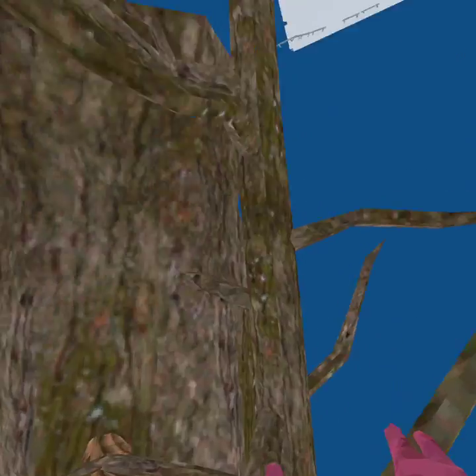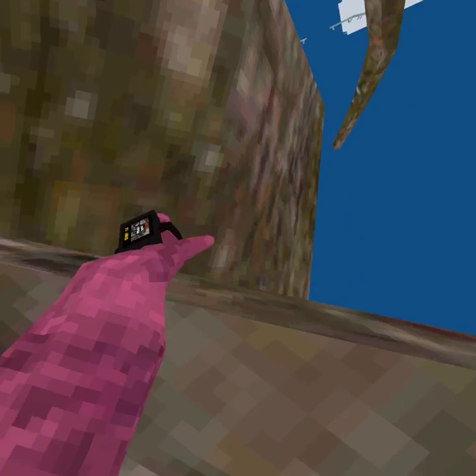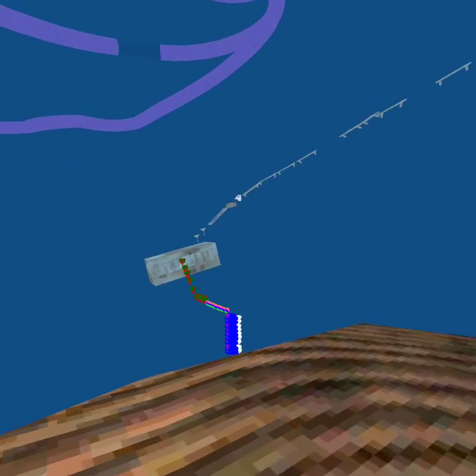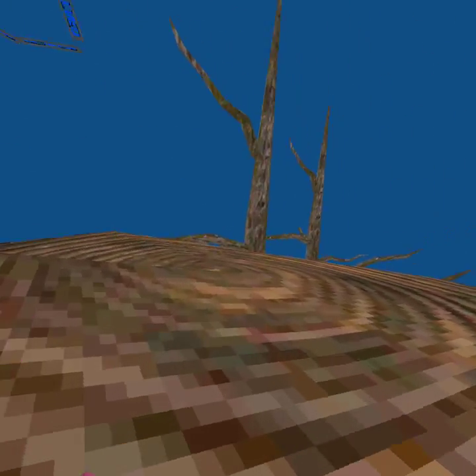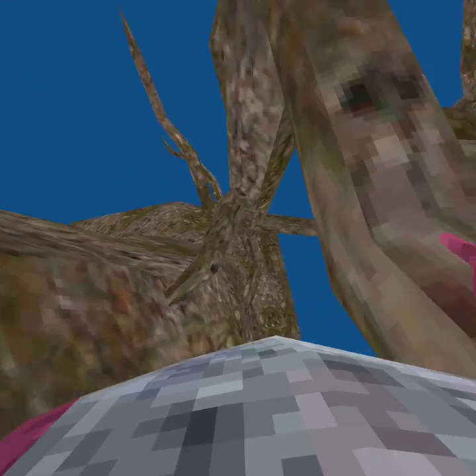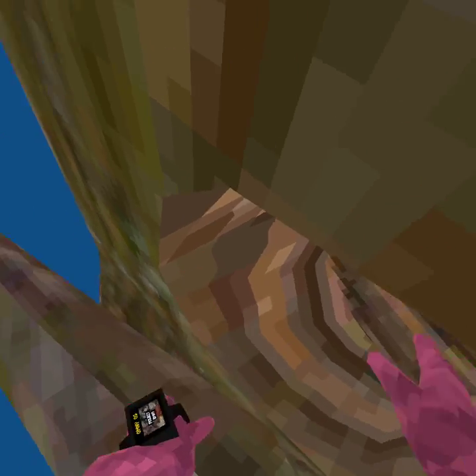Okay. I can do this. You got this. You got this, Epic. You got this. Oh my god. I made it. Wait, I wasn't supposed to go here. Supposed to go here. It's blocked off.